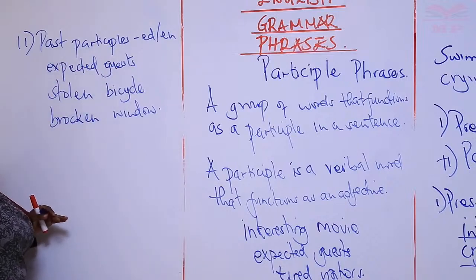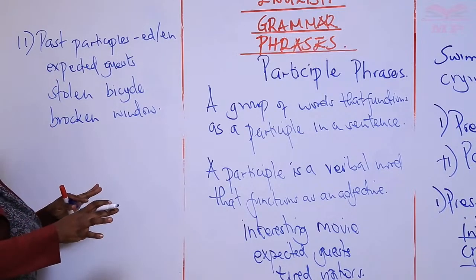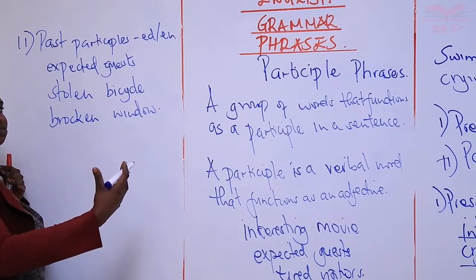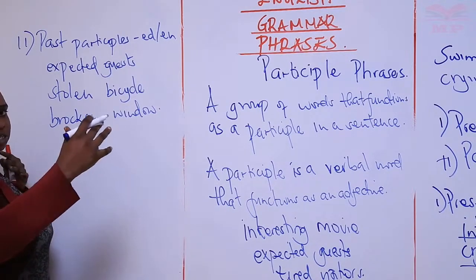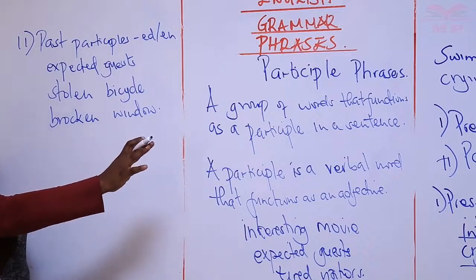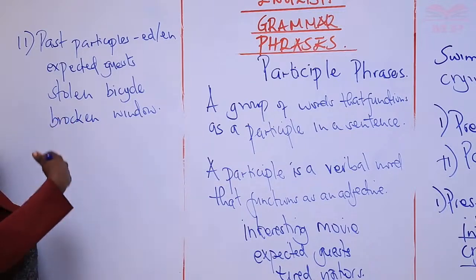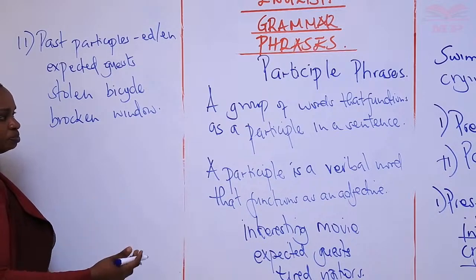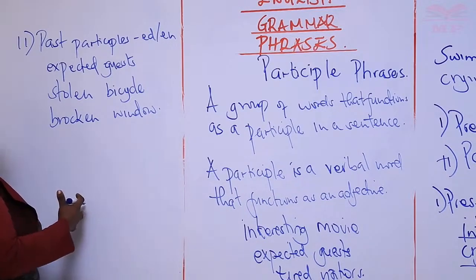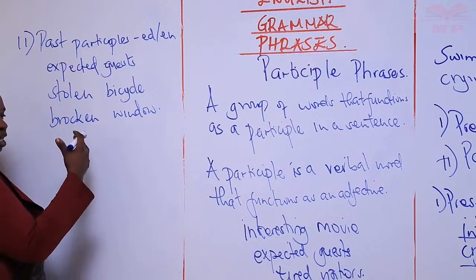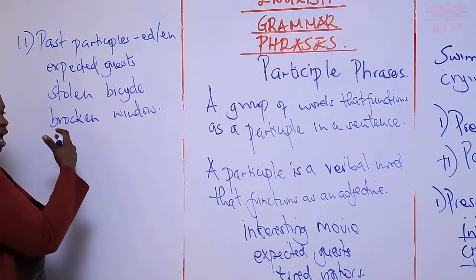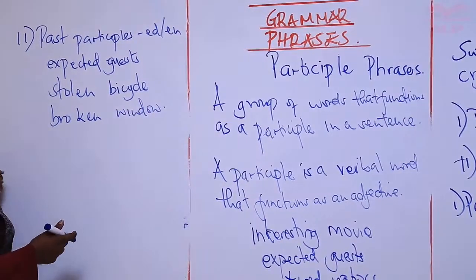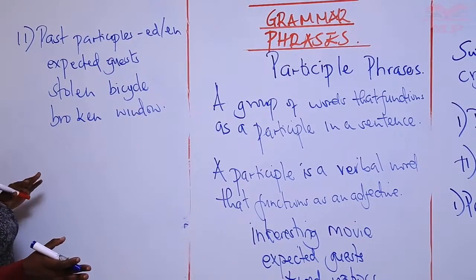So we've looked at what a participle is and the types of participles, and now we're going to look at it from a broader perspective, that is, the participle phrase perspective. Now, present participles: in a sentence that has a present participle, what does it mean? That the action in the participle part happens before the one in the main sentence happens.